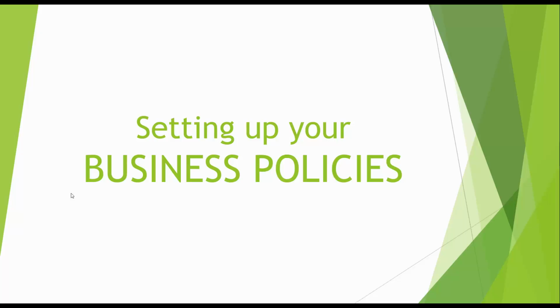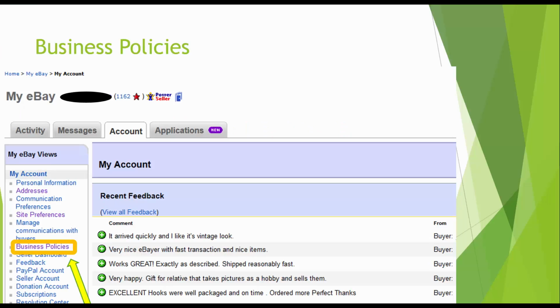So for example, in eBay, there are policies for shipping, payment, and returns. And we'll learn all about it partly in this lecture and in more detail in the following lectures. eBay, in fact, until now, used to have what is called business policies, standardized business policies, where you set them up once in your account and it works for every single listing from then on.